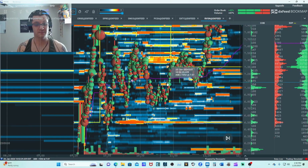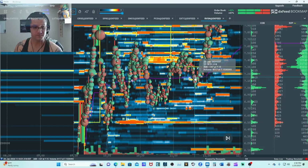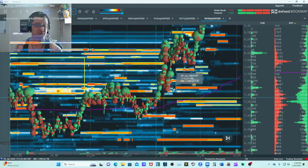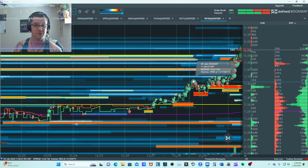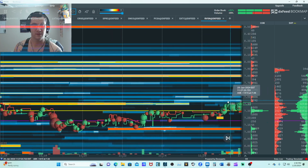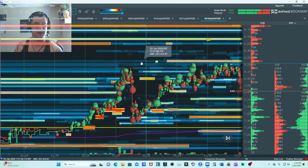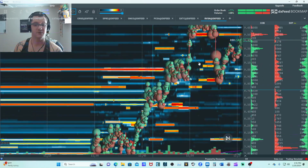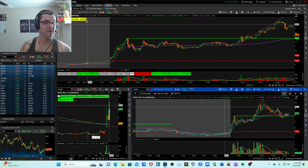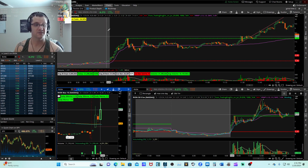This is a previous area of interest to me, right? That's a clear area right here. That would have been a nice re-add, if you did miss that. And then this thing just absolutely took off, okay? You had very aggressive market buyers on this. This is what you're seeing right here. You got some nice bid support, right? These are spoofs helping control price action, okay? But this is where it got tricky right here. This was a huge swipe down with no follow through. So if anyone did try to short this and they got caught and now they're sitting over here, now they're getting squeezed, okay? This one ran. This one did what it was supposed to do, in my opinion, for a nice liquidity trap, right? And made new highs over previous day one, consolidated, and then made new highs. So this is a great one.